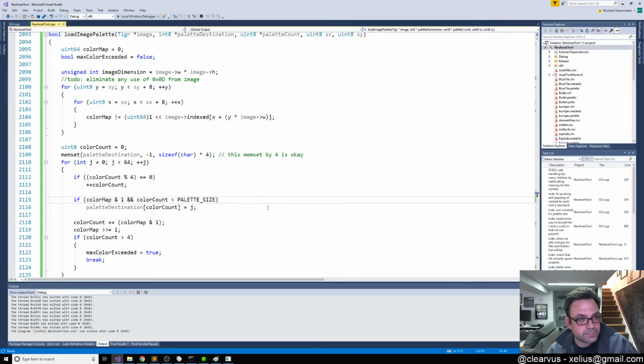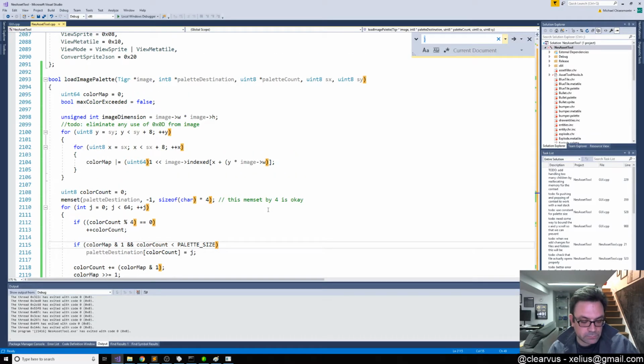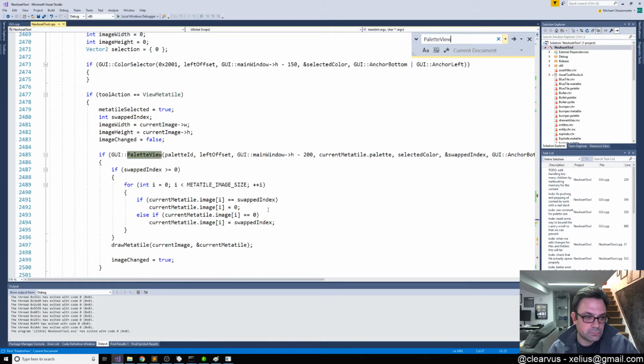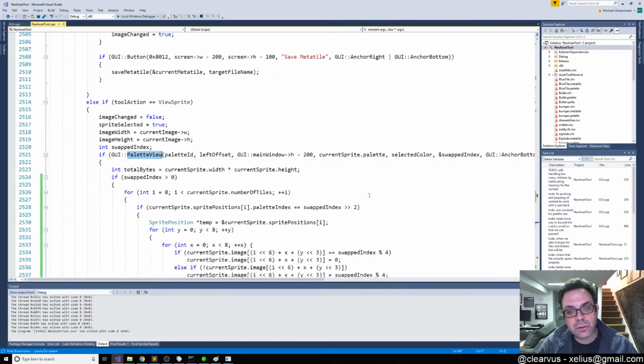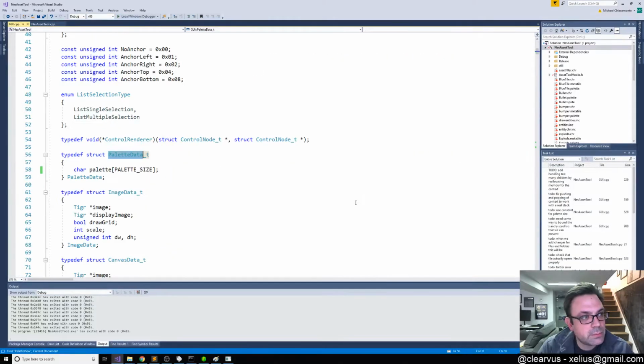Okay. Current meta tile, current sprite palette. It is, oh, okay, so that's also a problem.